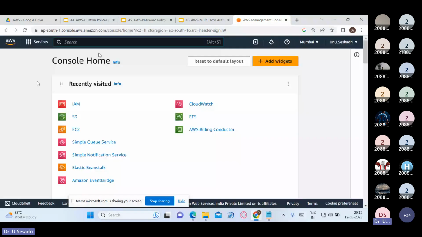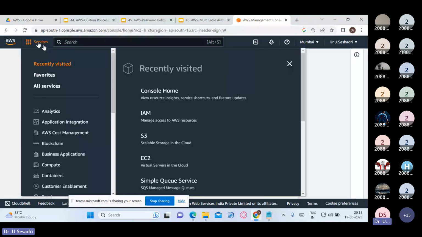Recently visited services are showing here in my account. Now I am creating your own policies, that is, the custom policies. To create the custom policies, you have to go to identity and access management. On services, we choose identity and access management.